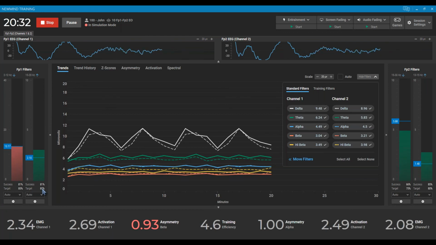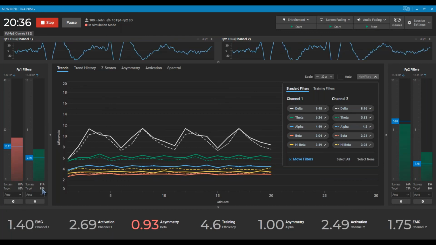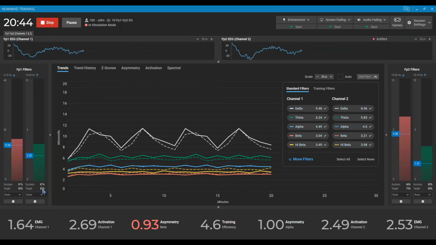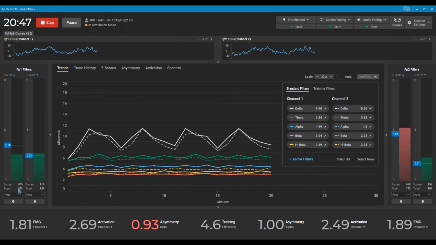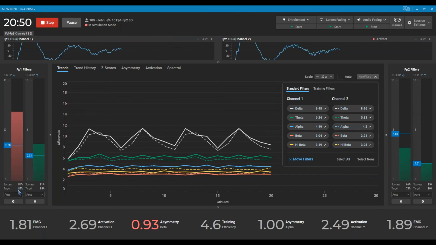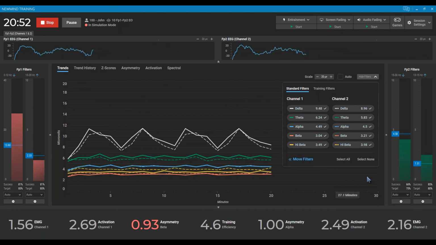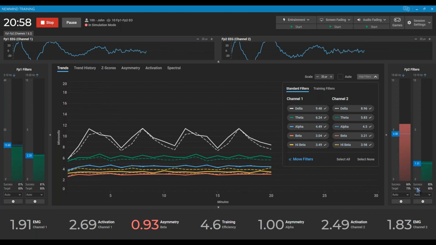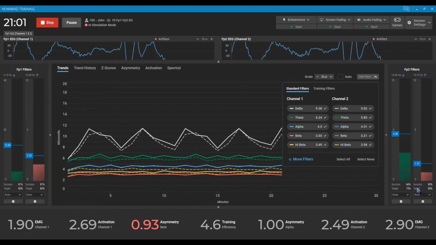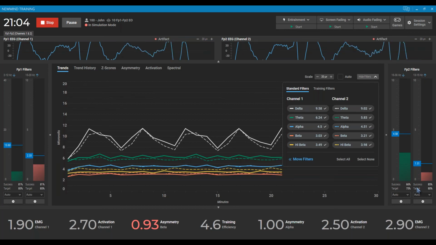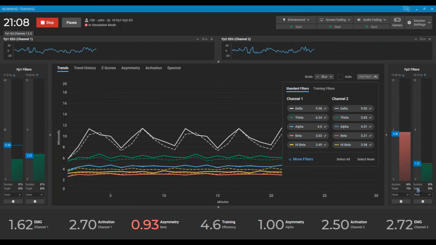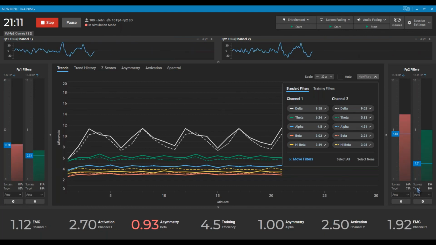So as you train them, hopefully their brain's fairly consistent on a day-to-day basis, so you won't have to move them around. But keep in mind, let's say you've moved a client down to their numbers, maybe this one's at 70%, this one's at 75, and they've been training rather well for weeks on end. Don't forget, if your client comes in after a really bad night's sleep, you're probably going to have to adjust those target percentages, because they're not going to do that well that day.